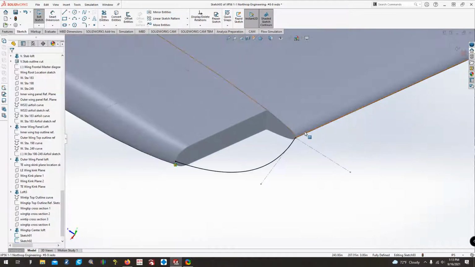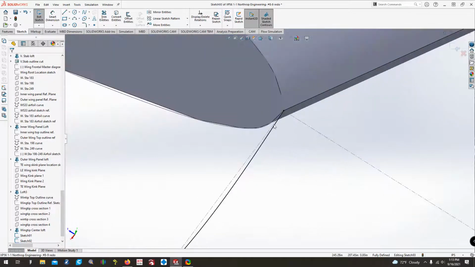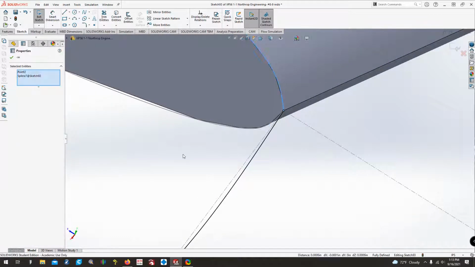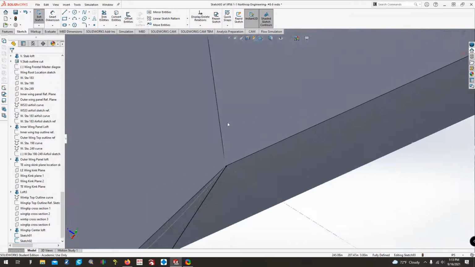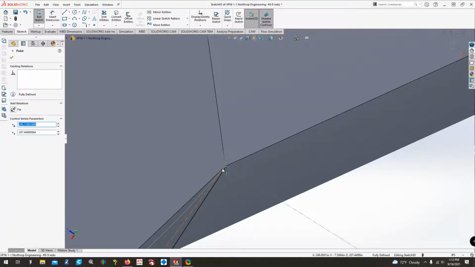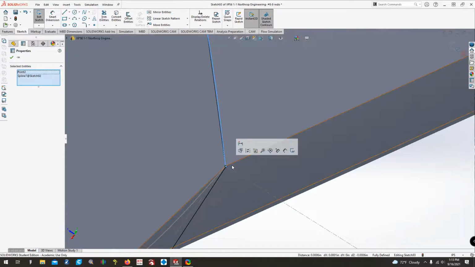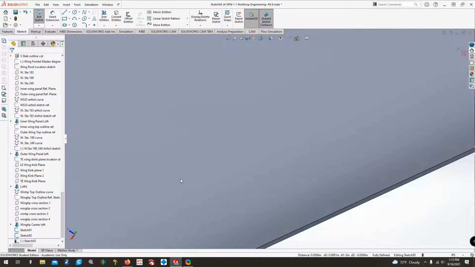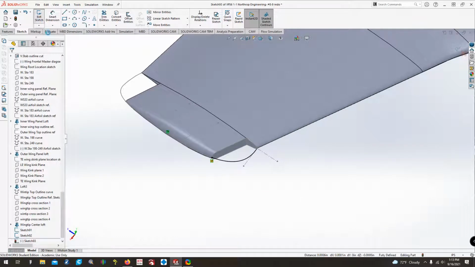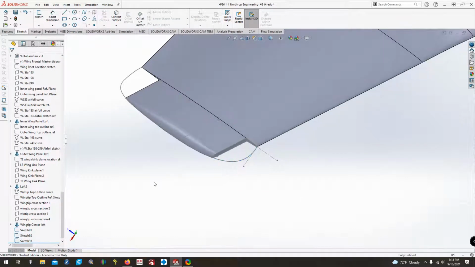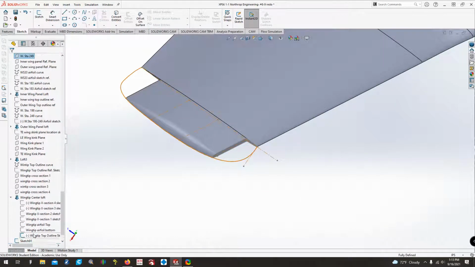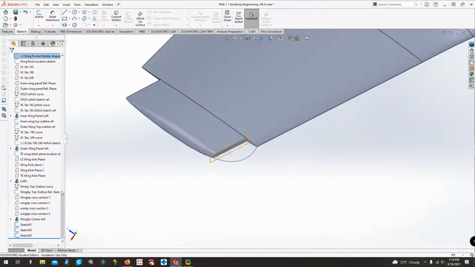And then this over here, we want to become coincident with lines here. Oh, it's already there, so we'll see how it works. And then we can exit that sketch. And this one, we can hide once again because we don't need it at this point.